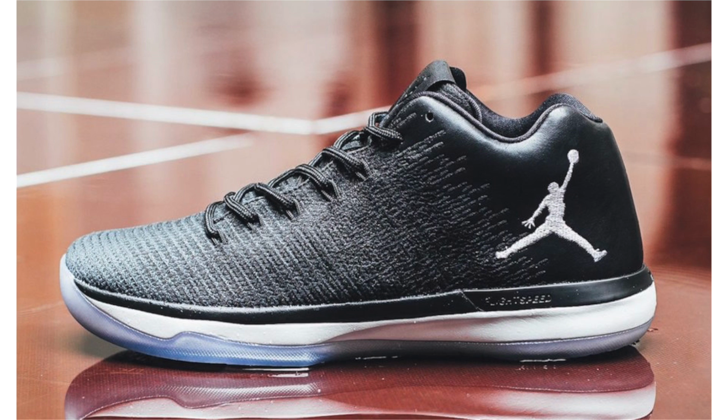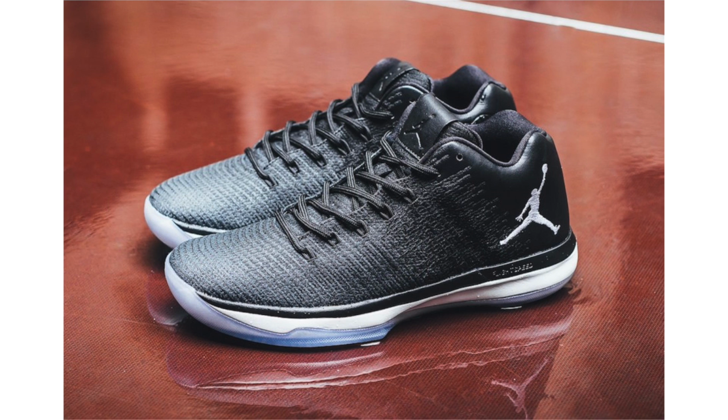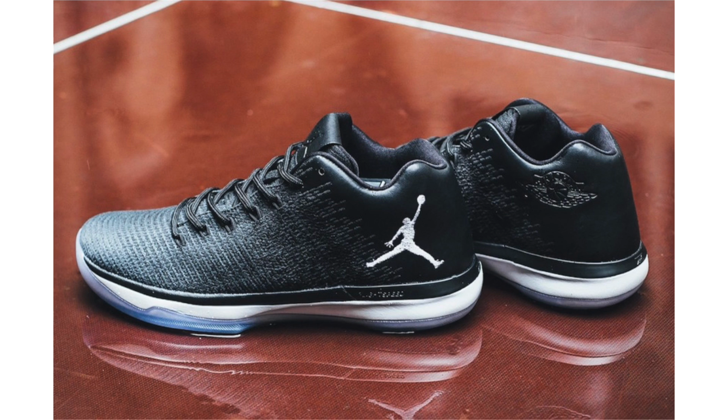Another Air Jordan 31 Low is dropping very soon. This one comes in black and white, and it looks a lot like the pair that recently released. The only difference is there's not that pink kind of hue on the toe. They feature Flyweave with a little bit of white and it gradients to black, and around the heel we have synthetic leather. White hits the Jumpman branding, midsole, and we got a translucent outsole. Dropping June 2nd, retail price will be $160.